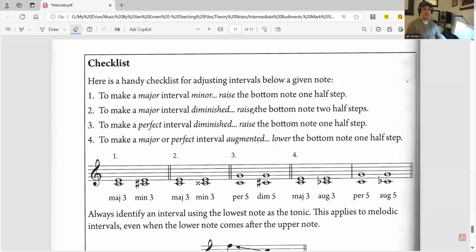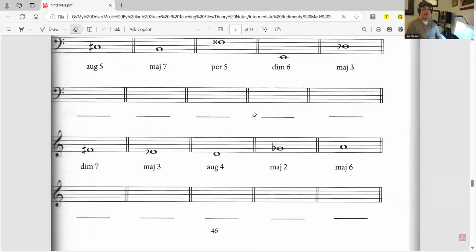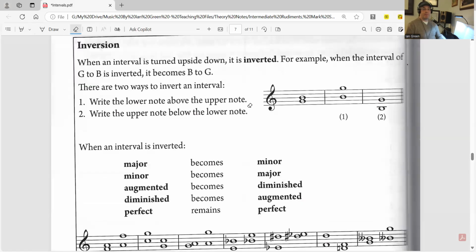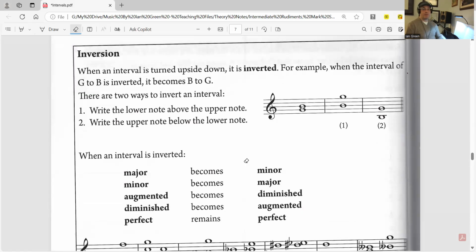Now, a few pages prior, and I will just scroll back a little bit to find that, a major interval can become smaller to turn into minor. A minor interval can become slightly larger by a half step and turn into major. You can also have augmented and diminished intervals, and perfect intervals. When we want to invert an interval, a major interval will switch to the opposite minor interval, and vice versa. Minor intervals, when inverted, turn into major. Augmented intervals, when inverted, become diminished. Diminished intervals become augmented, and perfect intervals remain perfect.